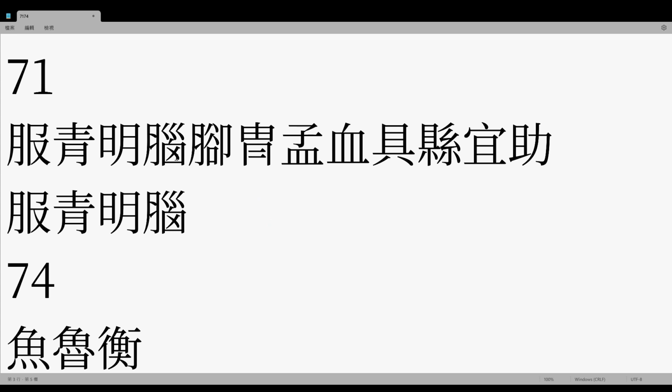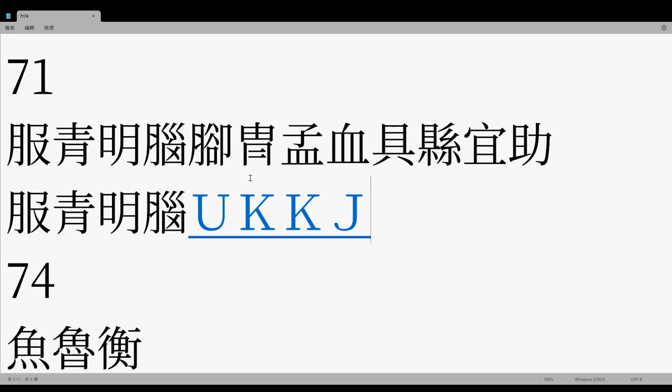Next one, still meat on the left-hand side, so 7 upper. And continue, we have 8 and 8, so we press 8 middle, the fundamental key, twice. We've done 3, we go to the last one here. This is a 7 lit, just like the first one here. So 7 lit, 7 middle, and space.